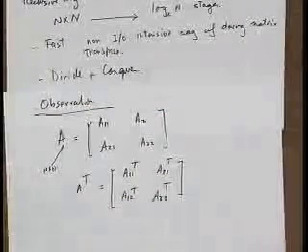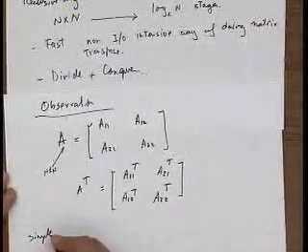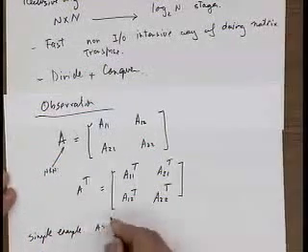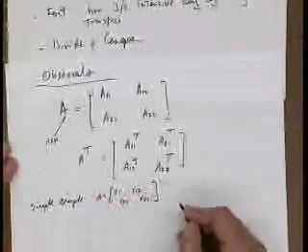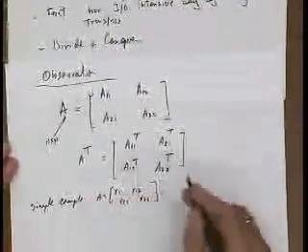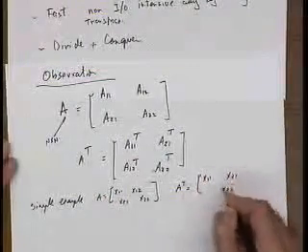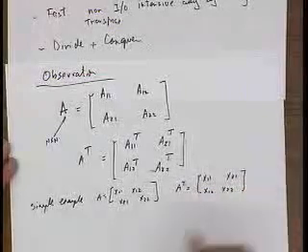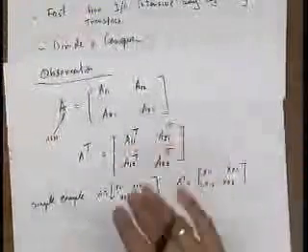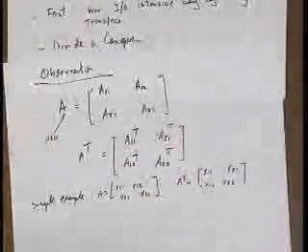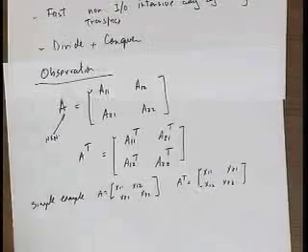Okay? The easiest way of seeing that in a simple example is, suppose A is a 2 by 2 matrix, x11, x12, x21, x22. Then the transpose of it, we all know, is x11, x21, x12, x22. So that's a 2 by 2 example. But you can also convince yourself with a 4 by 4 or 8 by 8 or larger picture. So I'm going to now resort to the nice pictures in the textbook.